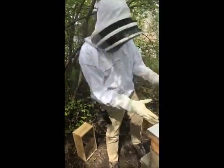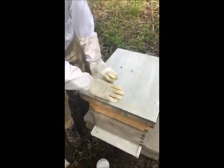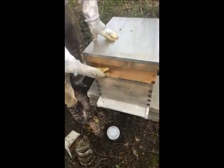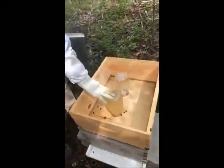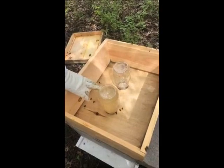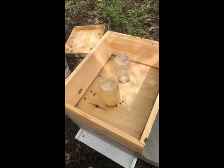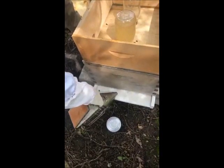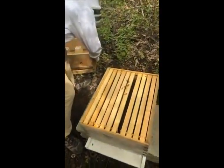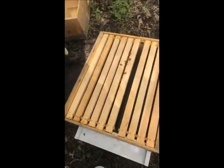No more talking — let's go ahead and open this thing up. The beehive has two boxes on it. The lower box is mainly all comb. This is just a feeder box, so when I take the lid off, you're going to see the only thing up here right now is jars of food for the bees. They have drunk some of their bee juice, so I'm not going to need to fill it too much. With the warm weather the last few days, they've actually been out collecting pollen on their own. It is kind of chilly out, so they're not out and active quite yet. But taking the lid off, you can see the bees already in here. I'm just going to put a little smoke on them.